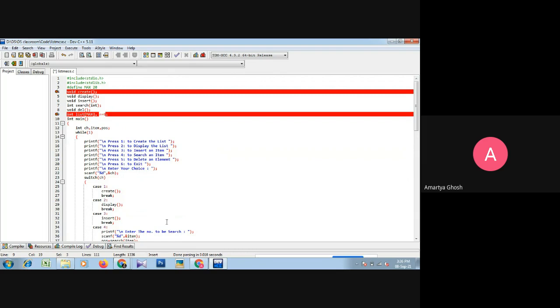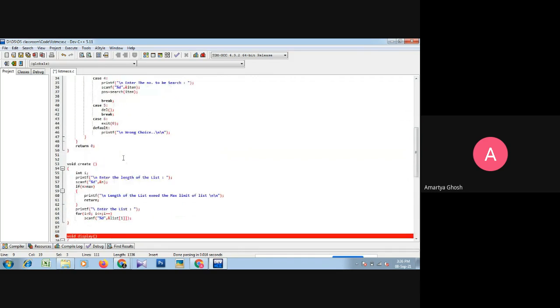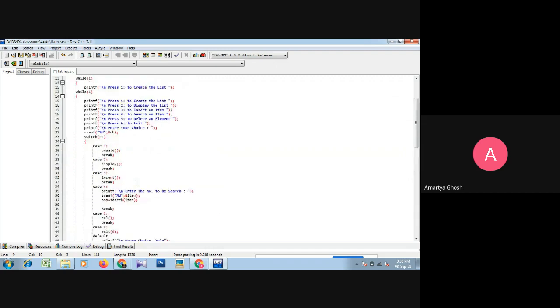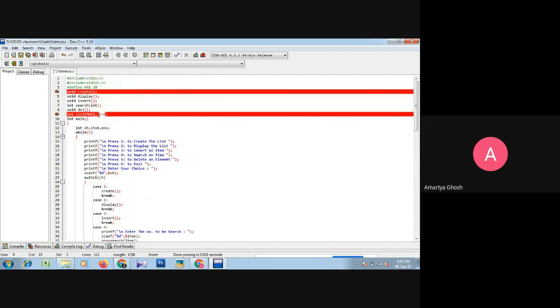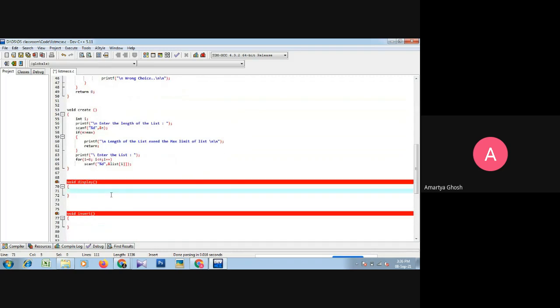Suppose the list is not created, still a user wants to check the display of the list or wants to execute the display function. At that time, because create function has not created the list, still the value of n is 0. So by that logic we can understand whether the list is created or not.